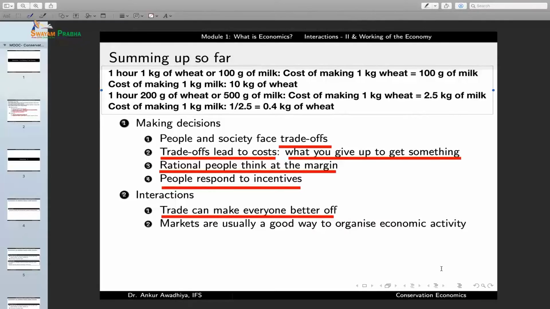And when we go on doing things that we have the highest comparative advantage in, with time we also specialize. We also develop means to make things even cheaply. And the benefit of making all these things with greater efficiency ultimately goes back to the society. So trade is something that can make everyone better off.